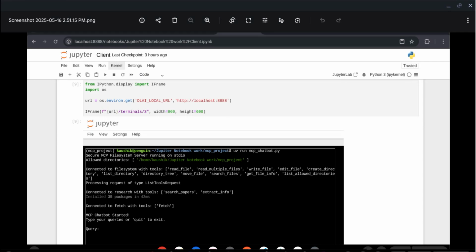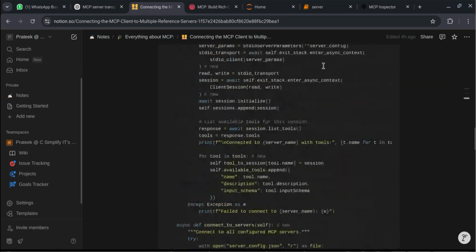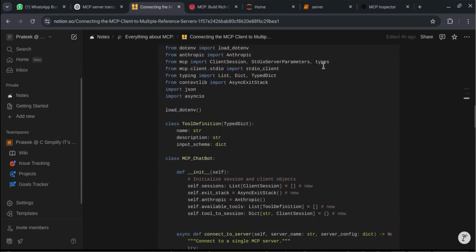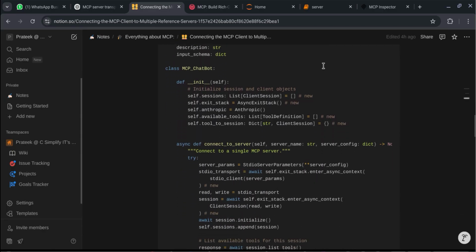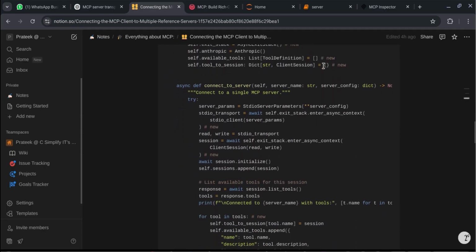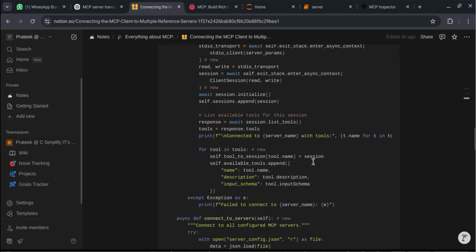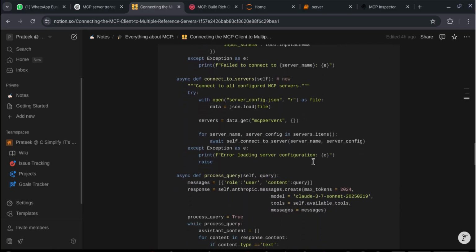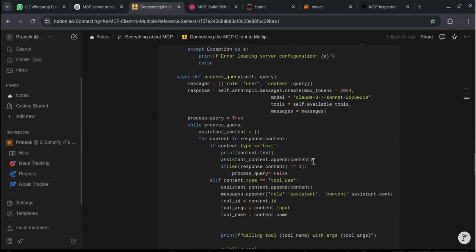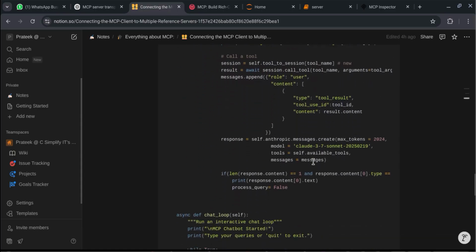And this is the same screenshot I am showing you, of the running chatbot. Here we are running our MCP client, and we have already provided configuration to connect with the server. It will be somewhere here that we connect to the server using these lines of code. Yes, this is the function which is helping us connect with the server. Let me find where the code is written for connecting with the server and how to run this.